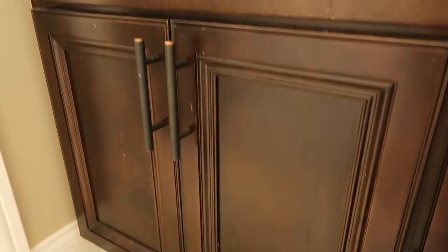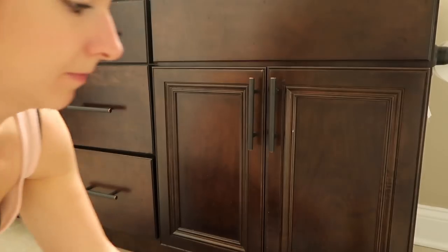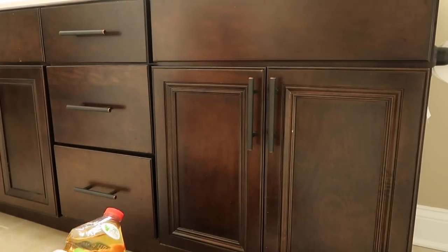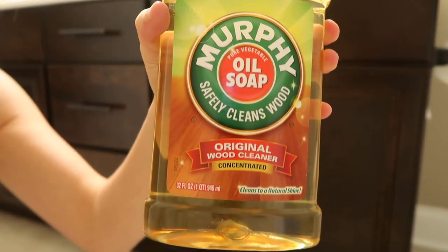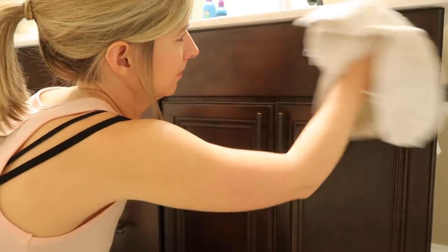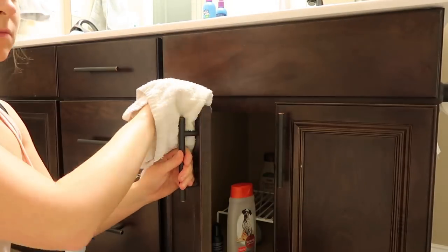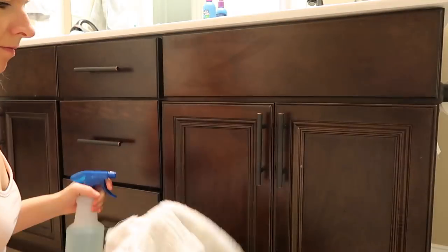I can really tell that I need to deep clean the bathrooms when I see water marks and toothpaste marks and whatever else on the cabinets. So I usually like to scrub those down. I had a mixture already ready, a cleaner of Murphy's oil soap and water. You want to dilute the Murphy's oil soap, and it cleans up the cupboards really good, makes them shiny and gets off anything that's on them.